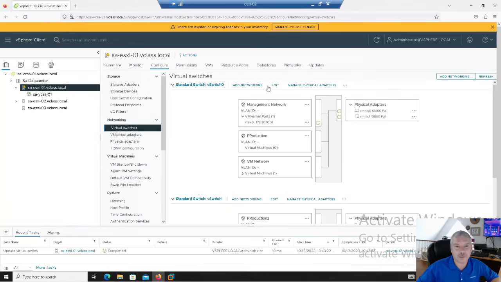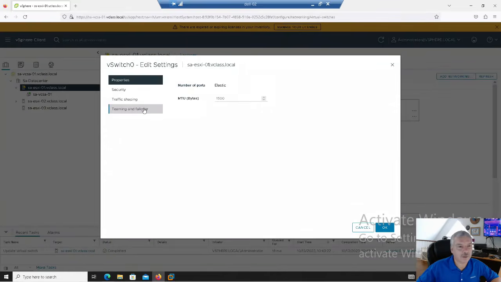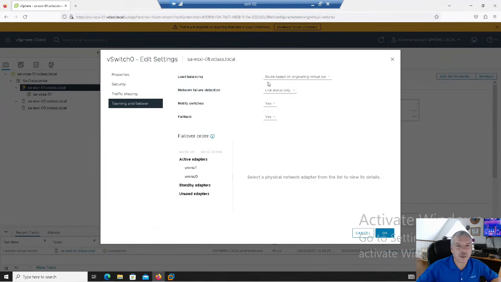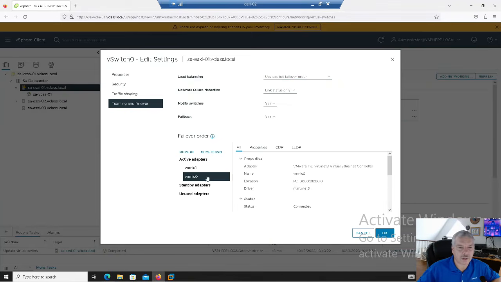So if I go to edit my network, teaming and failover, they have it called load balancing here. I don't like that term, load balancing. It's more load distribution. Notice the default is route based on originating port. You can do explicit failover. If I do explicit failover, I basically move my adapter there.